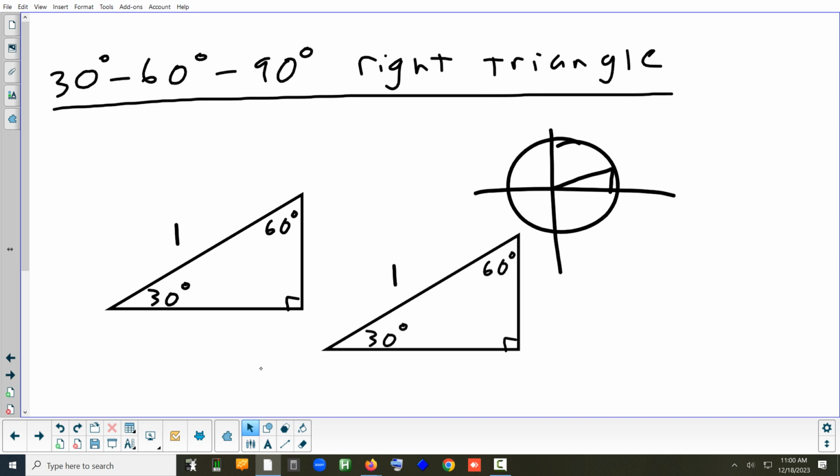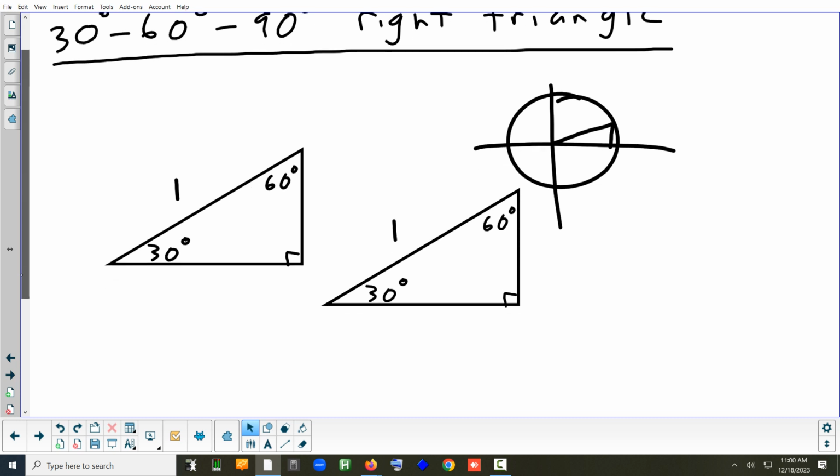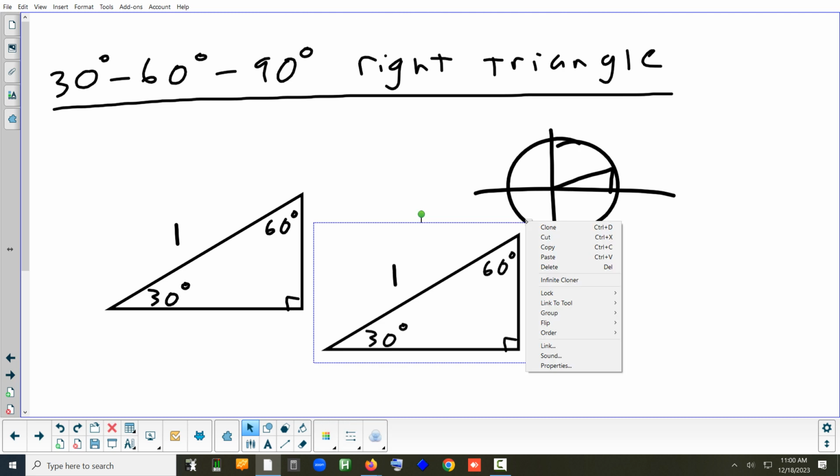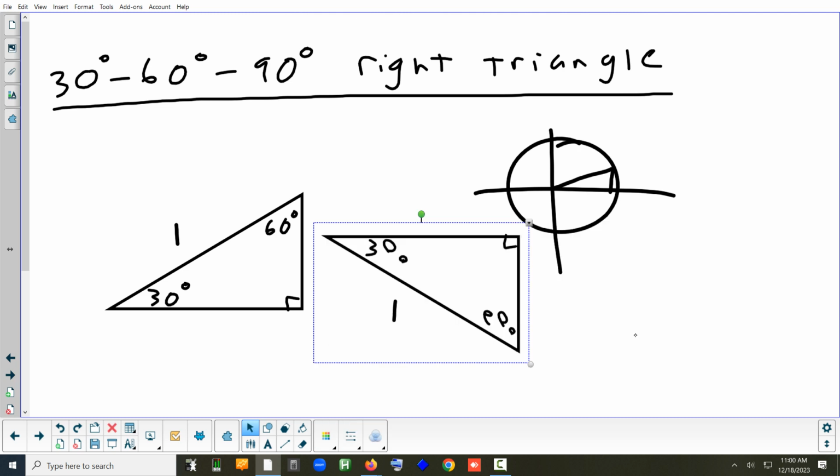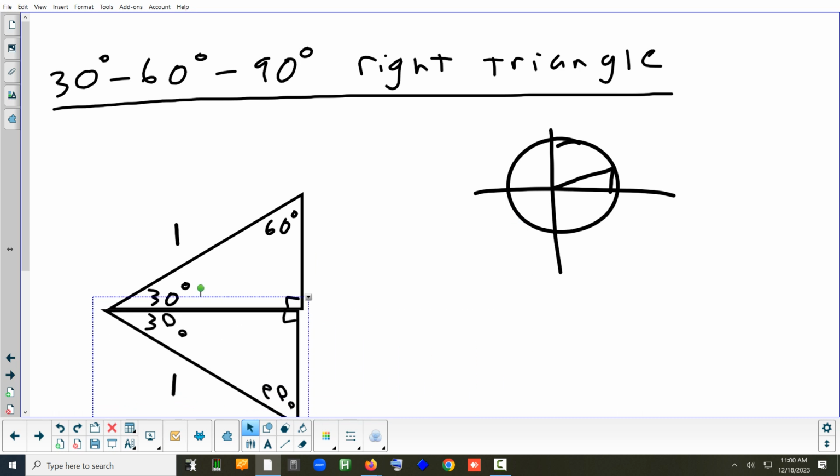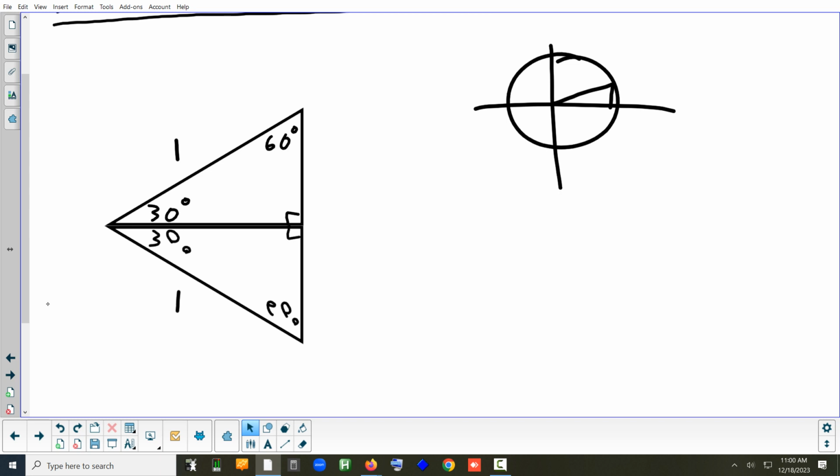But you could combine them into one bigger triangle. Which way? So that one's flipped upside down, so that the 60 degrees is pointing down instead of up. Okay, so take this and do a flip. Like that? Yep. And then you combine them. Now, by doing that, what did we create there? Not the right triangle, not the isosceles, but all the sides are equal, which is another type of triangle. This is an equilateral triangle.